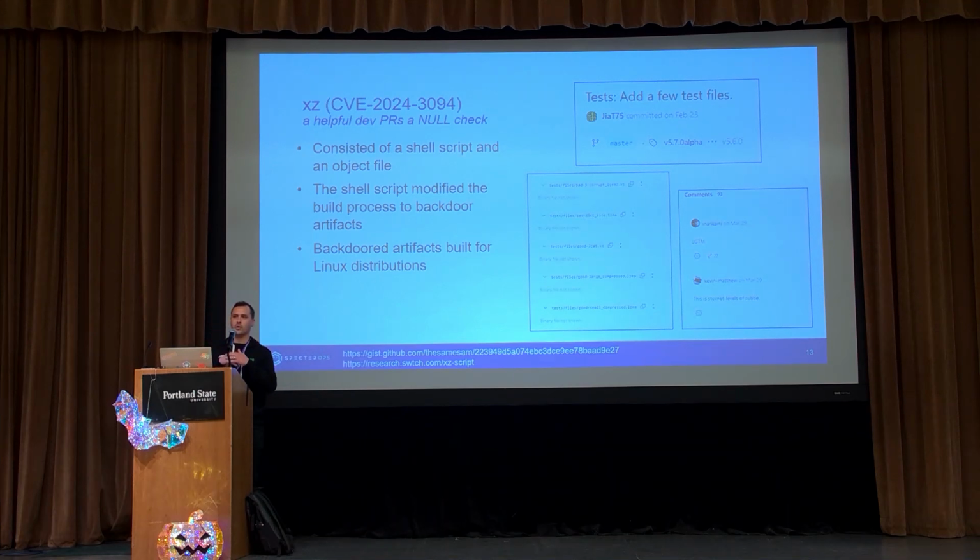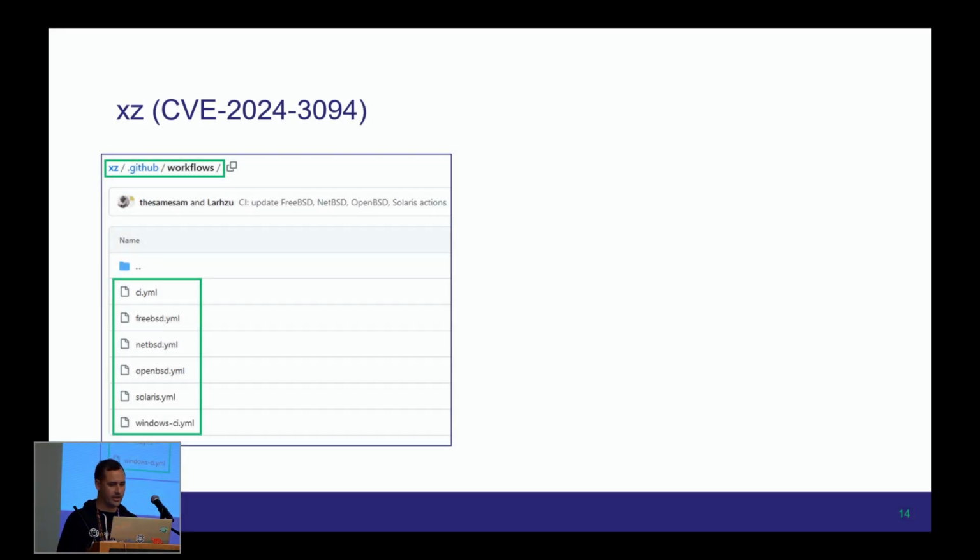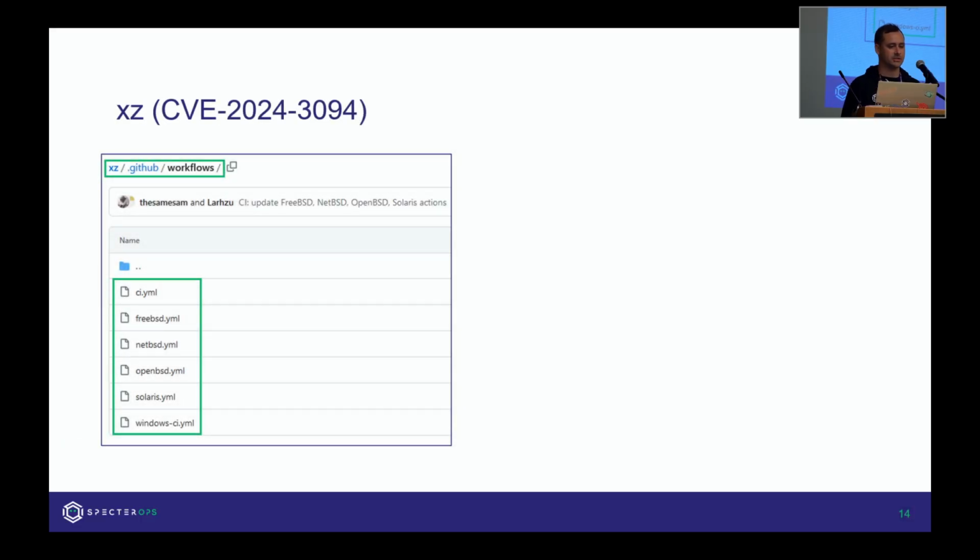And so the full process here is that we have a malicious build script, which does some regular expression searching, and if you look at what it's actually going to find inside of the code, it's going to find one of these compressed files, it's going to pull out the encrypted blob, and then it's going to place it in an object file, and it'll be compiled into the actual resulting XZ binary. And if we look here, we can see that XZ is actually also using GitHub Actions. And this is quite interesting.